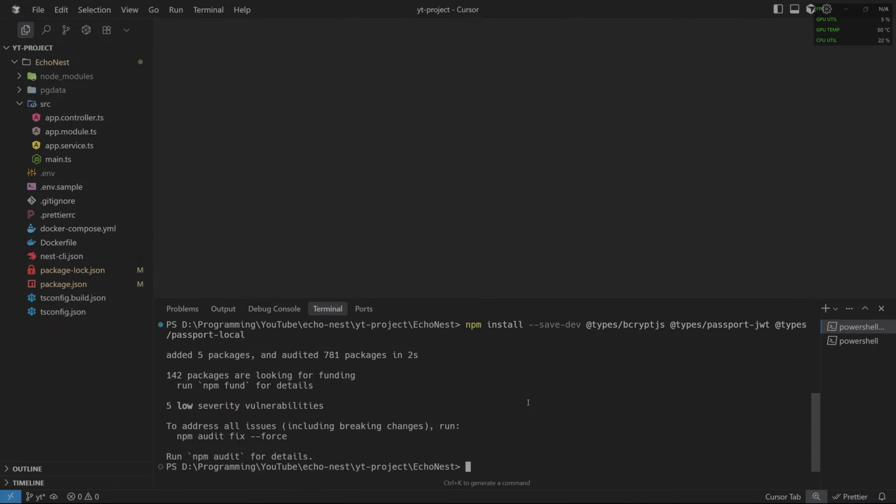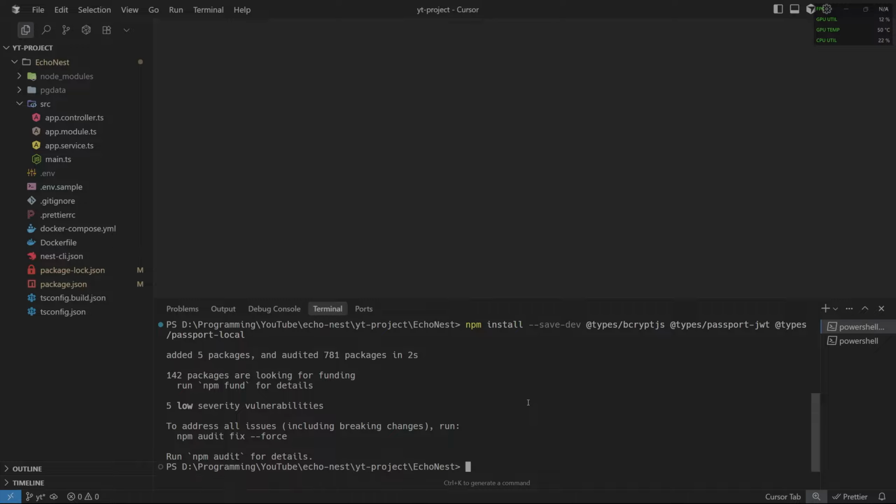What are these packages used for? JWT is for token-based authentication. Passport is for authentication strategies. TypeORM will handle database operations, as it is the ORM for Postgres. Bcryptjs is for password hashing, for the security of passwords. And finally, we're using class-validator for input validation, like the parameters that are being sent to our API.